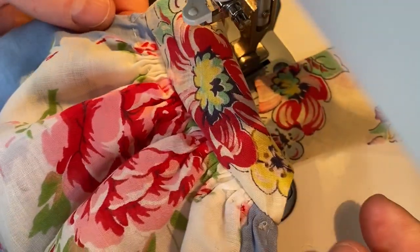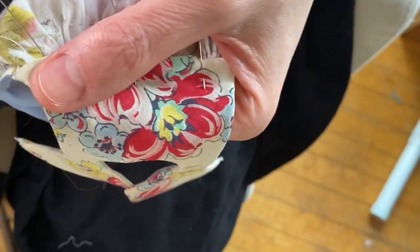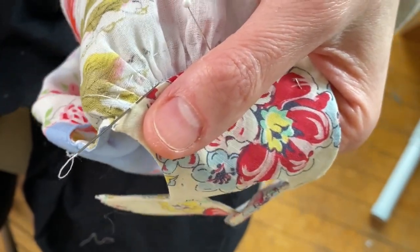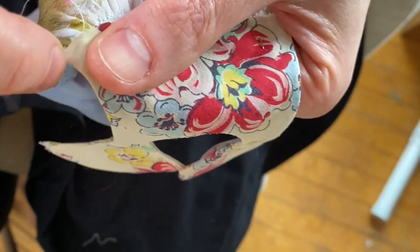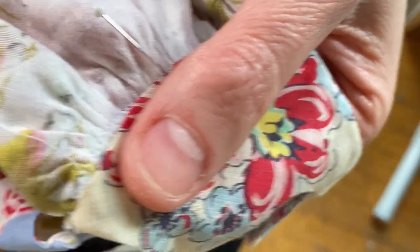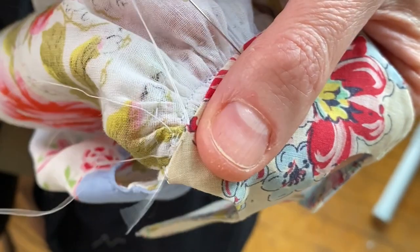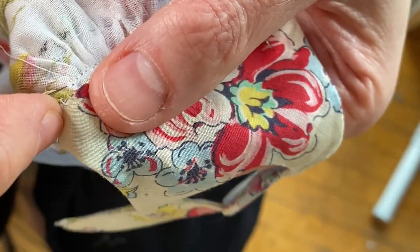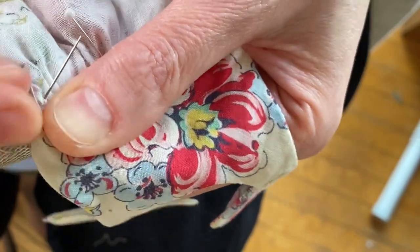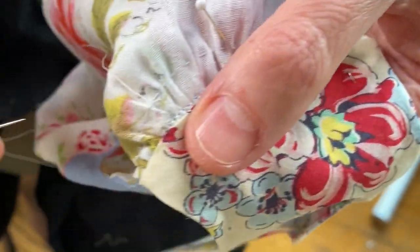Take a minute to admire your work because it looks great. Now sew the back bodice lining into place using an invisible ladder stitch or blind ladder stitch. Take tiny little stitches: go in through the bodice, then take your next stitch along the gather sew line. You won't be able to see this on the outside, and when you pull it tight you won't even be able to see the thread — so theoretically you could use any color thread and you'd never see it.